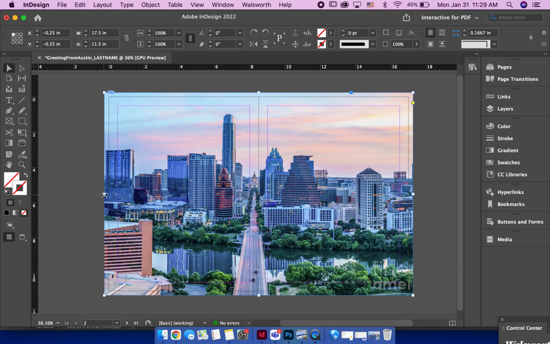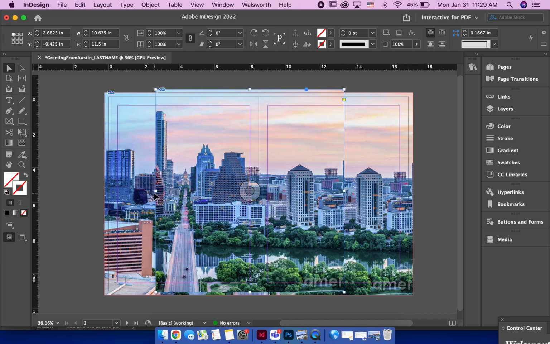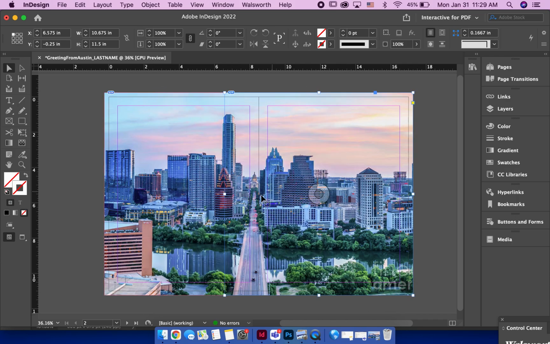What that does is that gives us a second photo. So you can kind of see as I move this around, I have a second photo. We want to keep it exactly in the same place, and what we're going to do is delete the photo from it. So this gives us a frame at the same size that the background photo is. So now we have 2 frames. One has a photo in it, one does not.